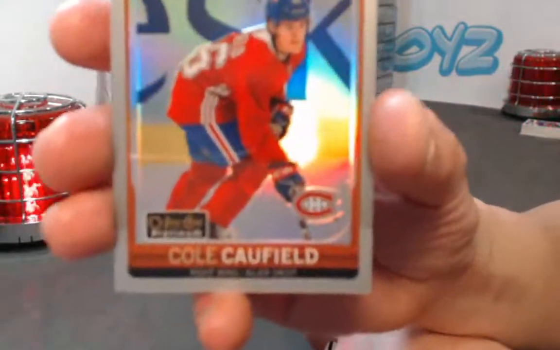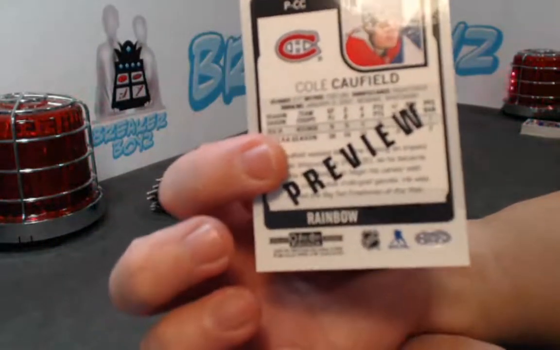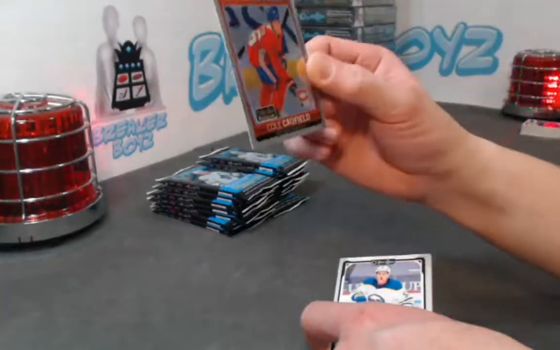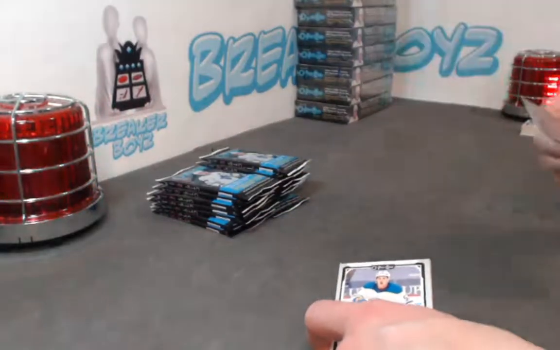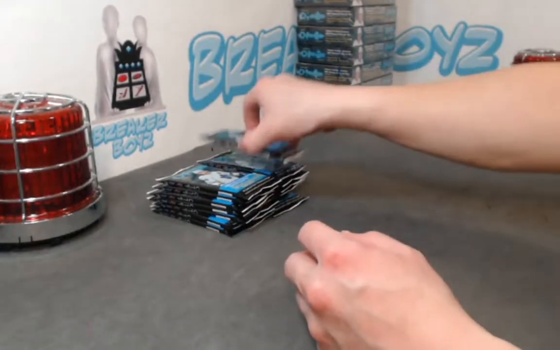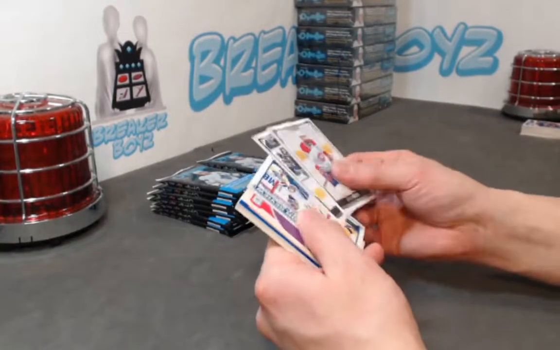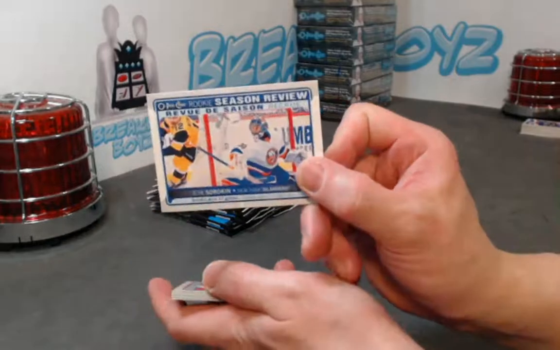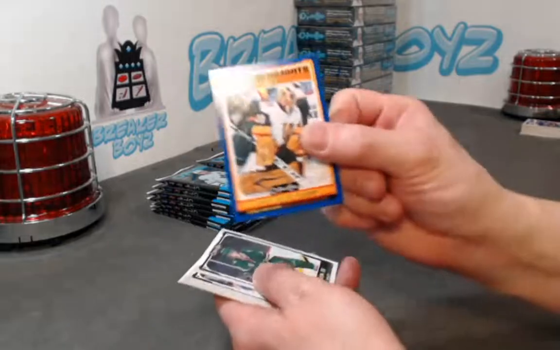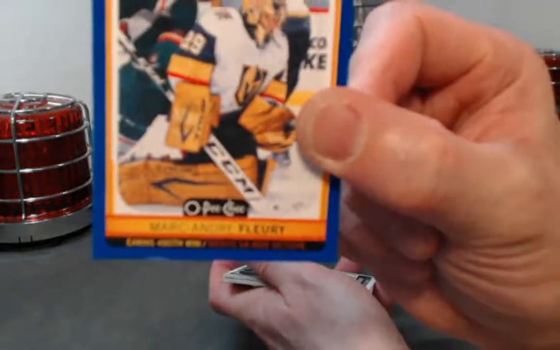Cole Caufield. Nice. Unannounced case hit preview. It's refractive, like one of those refractor cards. Awesome hit for Caufield. Unexpected. We have a Sorokin rookie review, Jacob Larson retro, and a Marc-Andre Fleury season highlights blue border with the Nick. Oh man.